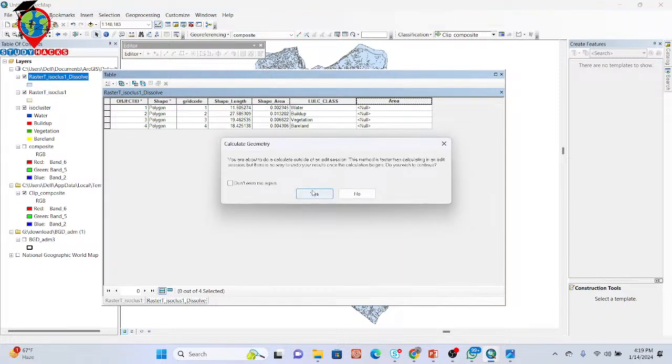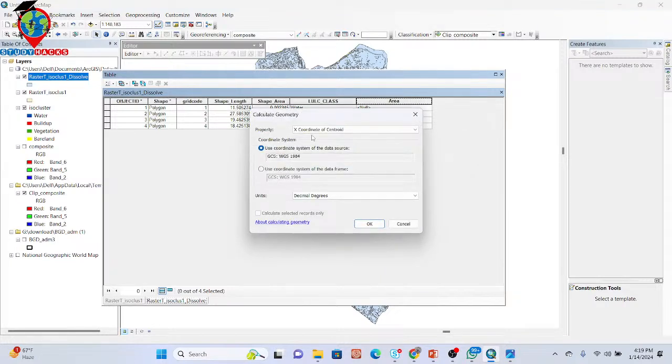In this time, click on the yes. Here you can see it shows area disabled, because this projection system is the geographic coordinate system. Okay, and geographic coordinate system cannot calculate area or distance.